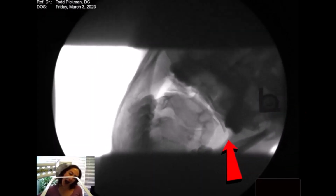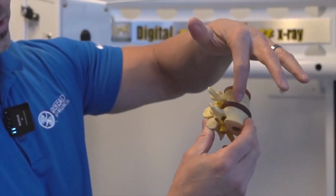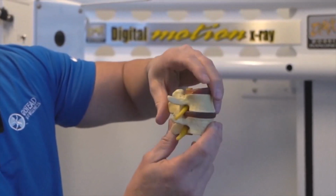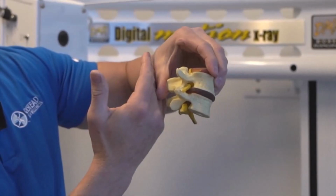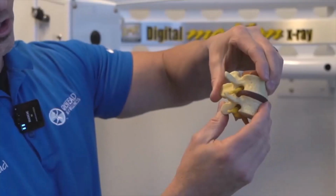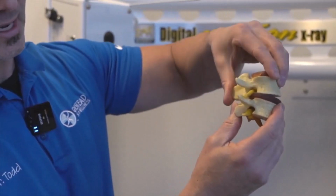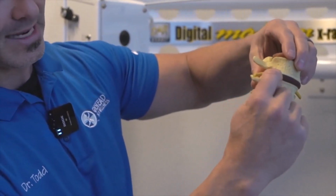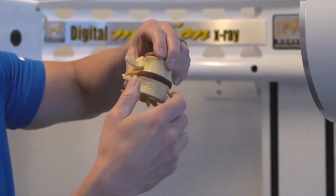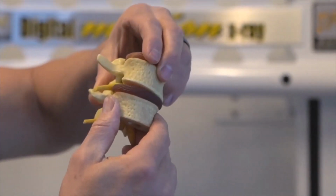And in the case of something moving too much, we can look at a spinal unit. That's what this is called. So this is bone, disc, bone, nerve in between, spinal cord down the middle. This is the front, this is the back. With normal movement of a joint, it should rock back and forth, it should bend side to side, it should rotate. Now, that disc is actually woven into these bones, into these vertebral bodies. It doesn't actually separate like this model is showing.